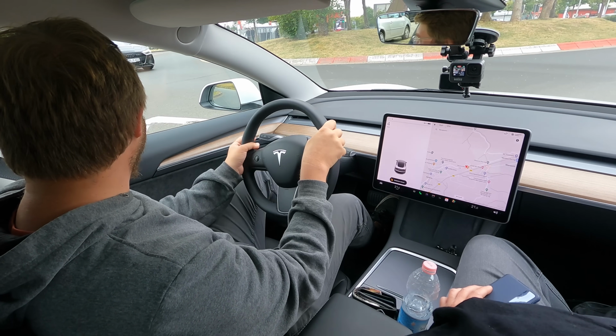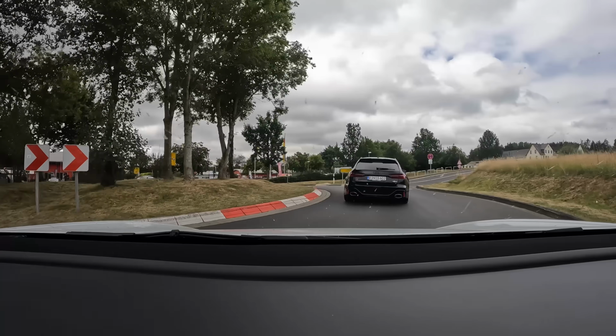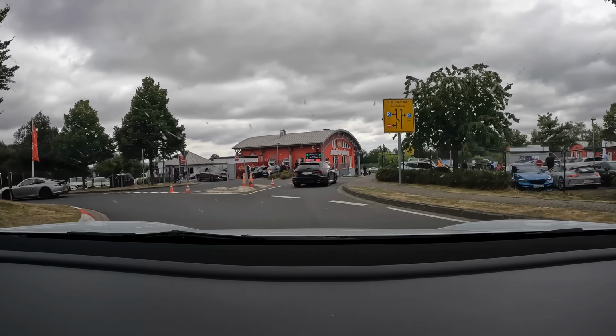RS6 Avant, looking beefy. Very nice. Love that. And it's the non-performance exhaust because it's got silver tips. Maybe it's spec'd differently in Europe than the US. Track cards? Thanks. Let's see if you can pass him.